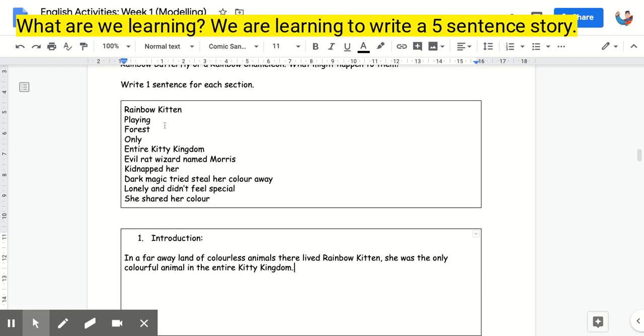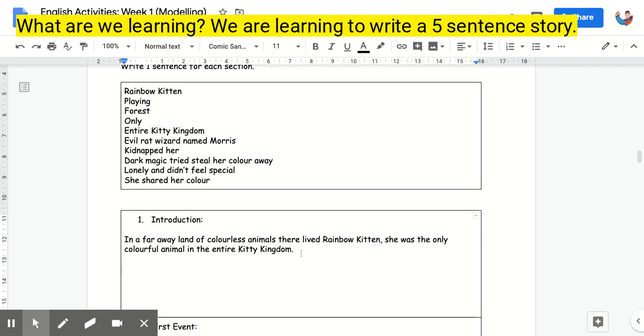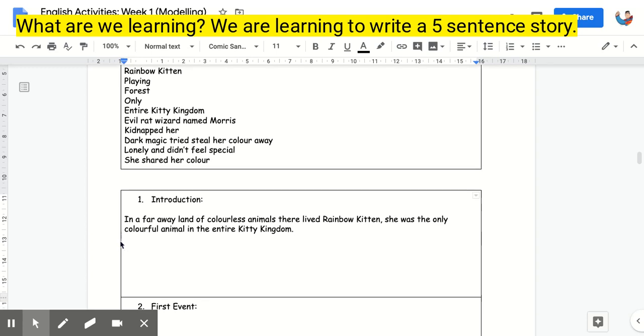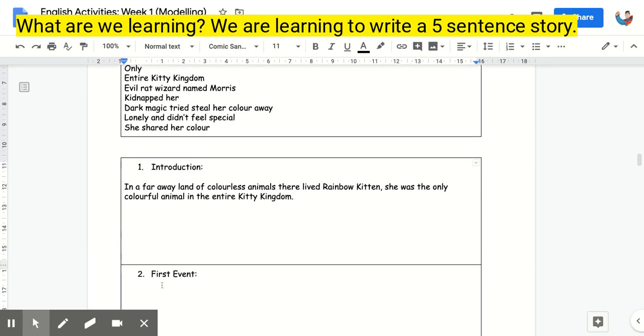So here I'm using my keywords to help me. Let's read our sentence to make sure it makes sense. In a faraway land of colourless animals, there lived Rainbow Kitten. She was the only colourful animal in the entire kitty kingdom. Let's keep going. So now we're on to our first event.